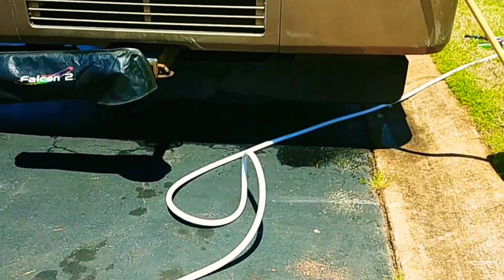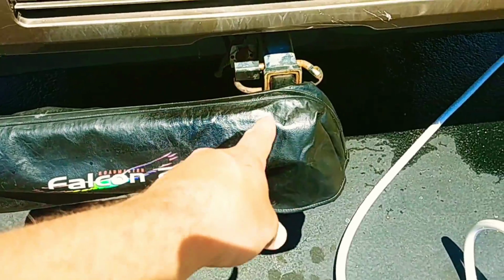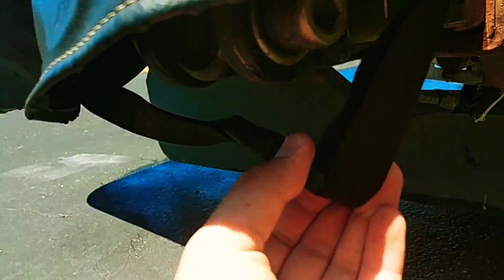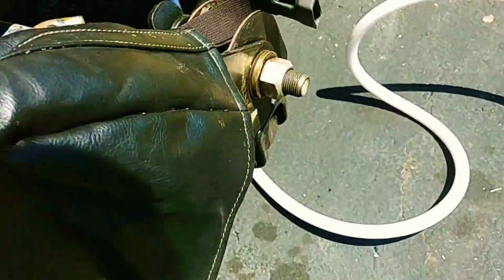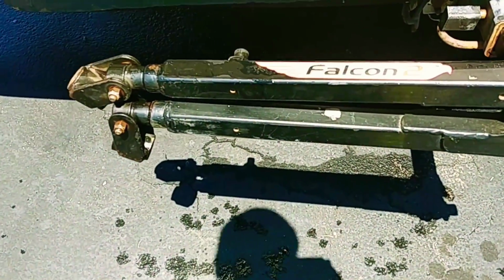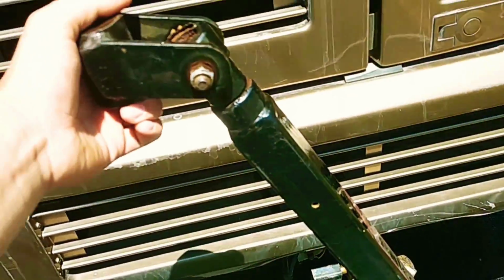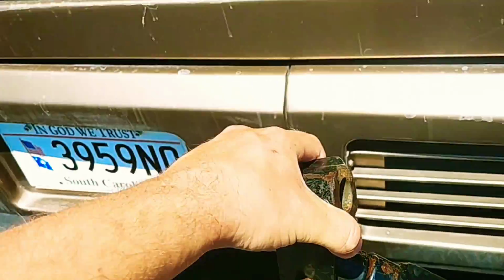One other thing I forgot to add, guys, we did finally get the tow car hitch receiver put on. I'm gonna show you how this thing works. It's pretty cool. You unclip the cover, pull the cover off, and there's your receiver right there. This thing is what holds your car. You raise this up, and this is what you attach the car hitch to, which Granddad has on his Saturn right now. So this is the thing that you attach the car to, and you pull your car as you're going down the road using this receiver.